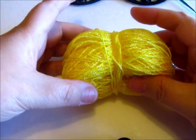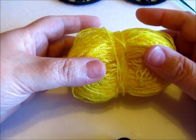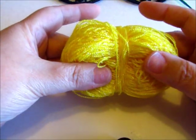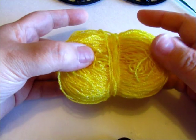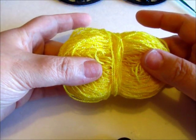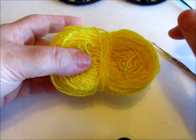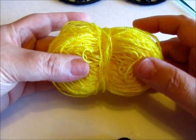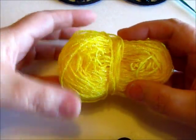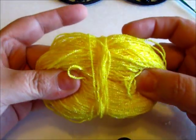Here you can find it. I haven't been able to find it locally. I can only get it online, and I found it at Annie's Attic. It's called Omega Cris, that's C-R-Y-S, and I'll put all the descriptions, names, and links down below the video. And it's a number 1, so you can use anything really. You don't have to use this one.